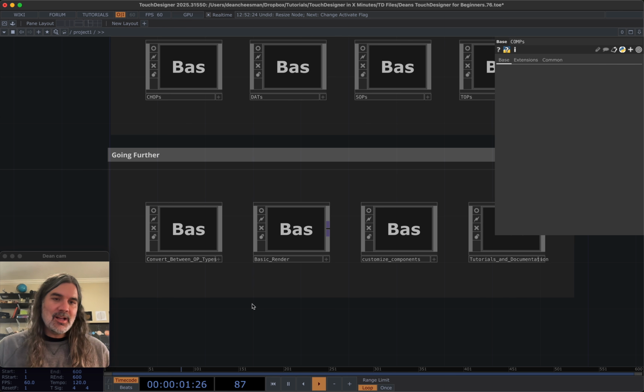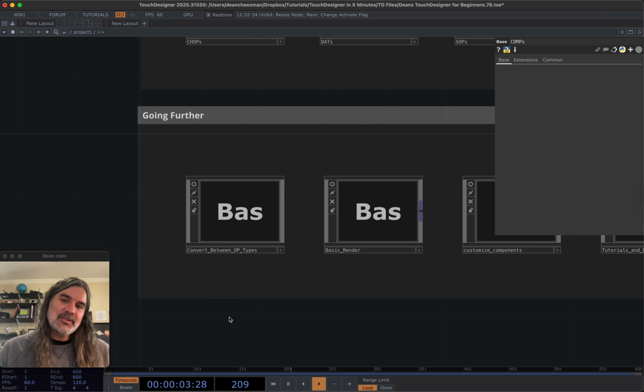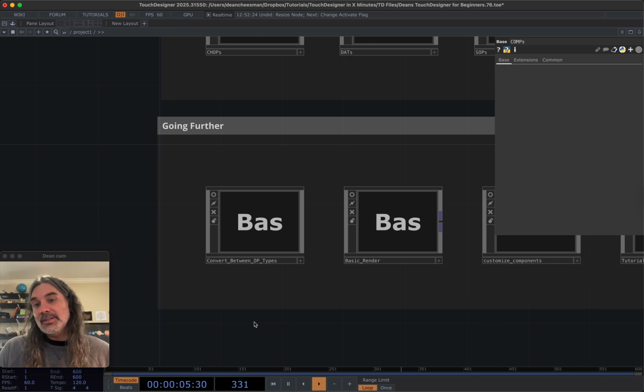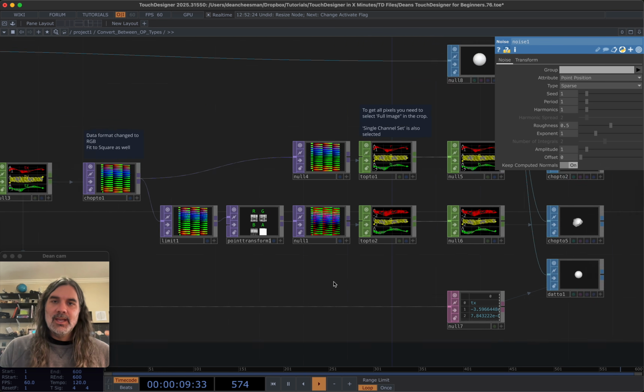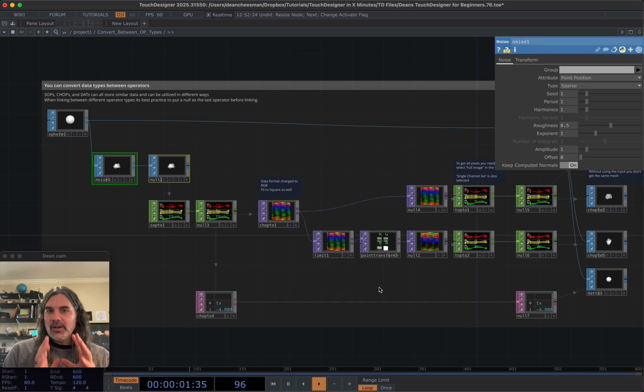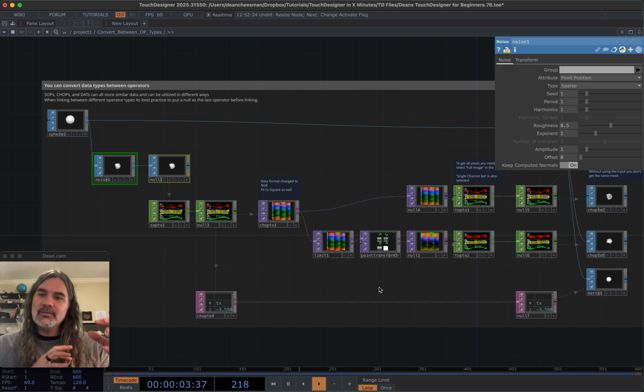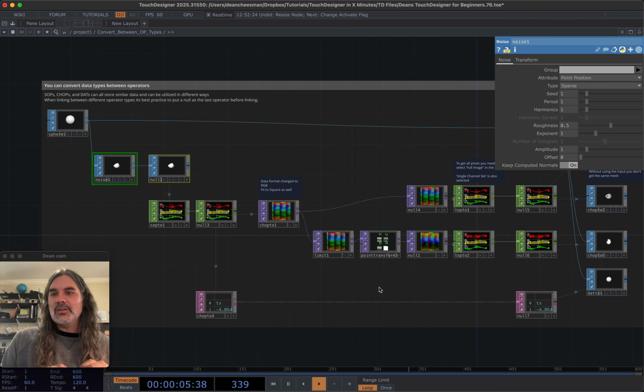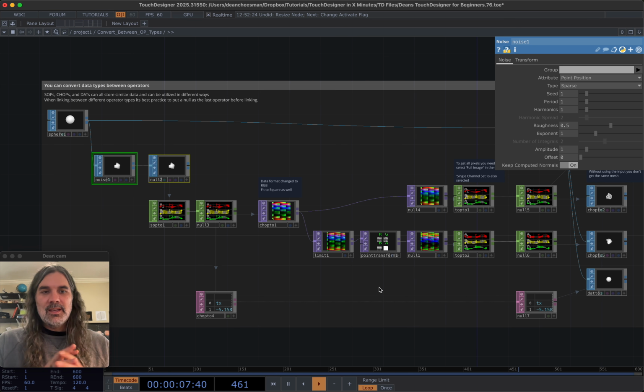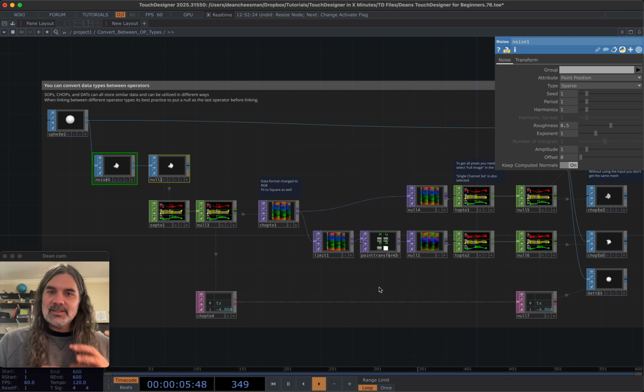We're in the home stretch. I wanted to talk about a couple more things that I think might come up in the tutorials that you look at, or things that might just help you understand how TouchDesigner works a little bit. In this network here, I wanted to illustrate how you can convert the different data types between each other in TouchDesigner. There are a lot of different reasons why you might do this, but at least to give you the understanding that it is possible and how this data is being represented.